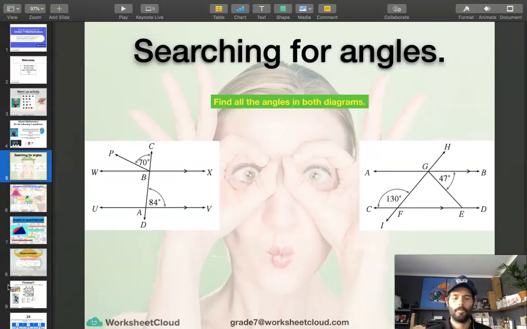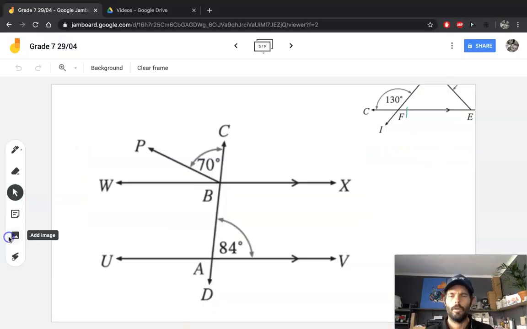Okay, so I would like you to continue looking for angles. I think it's a good thing to practice, and a good habit to develop, to continually revise past principles. So I'll give you a clue. You're looking for corresponding, alternate, supplementary co-interior angles that add up to 180, vertically opposite angles, angles on a straight line, angles in a triangle add up to 180. So have a look at those reasons and see if you can find every single angle in each of the diagrams. Right, off you go. Just enlarge that first diagram for you.